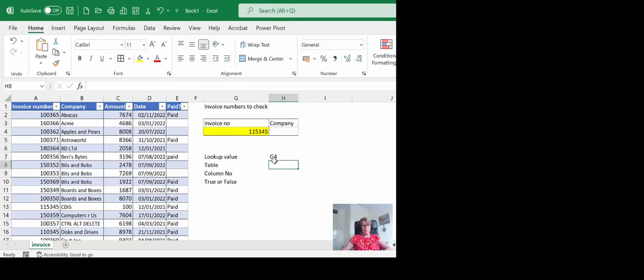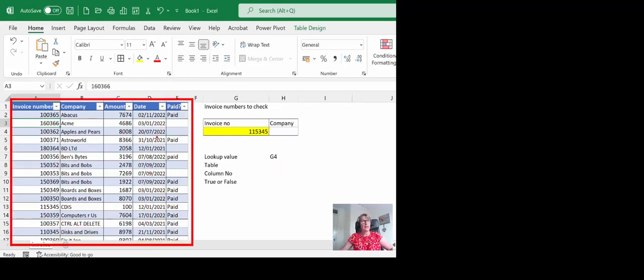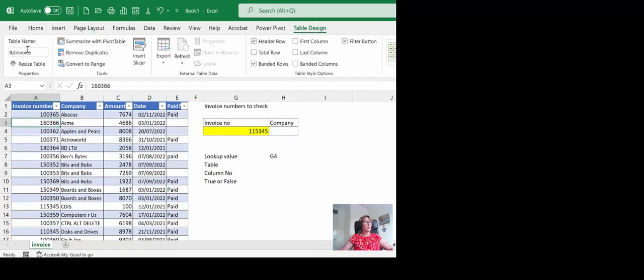Now my attention is on the table where that information is found. So if we look over here, this is the table, and I can see the name of the table. I'm going to show you where to find that. That's up in table design. So if I go to table design at the top, I did a whole video on tables.